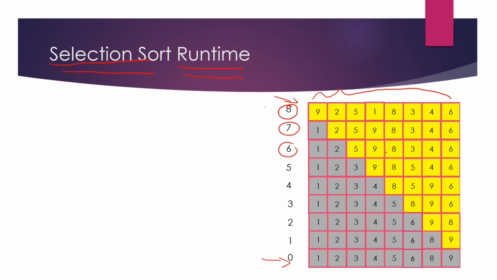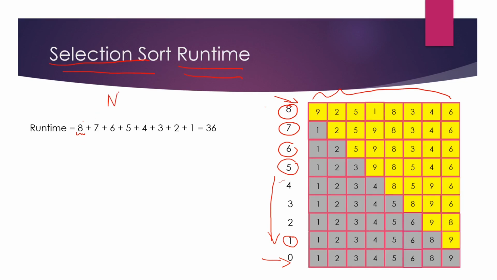There's going to be 6 because there are 6 of them. 1, 2, 3, 4, 5, 6. It's going to be 5 for the next layer, and you can see it drops until 1 yellow box is left, which is number 9. When you add them up, from 8 until 1, the total is going to be 36 times. And you can see number 8 right here is actually the length of the list. The list on the top has a length of 8 elements. 1, 2, 3, 4, 5, 6, 7, 8. So the 8 right here represents the length.